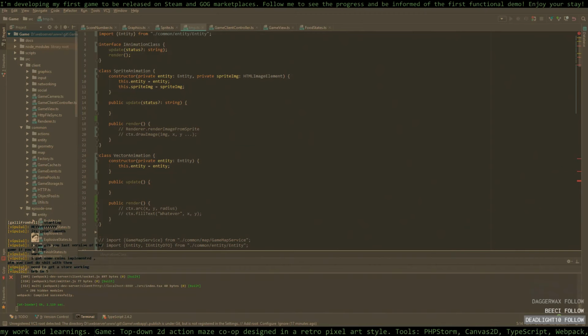I think the problem here is where do I want to pass the context? Do I want to pass the context when you create the object or when you render it?